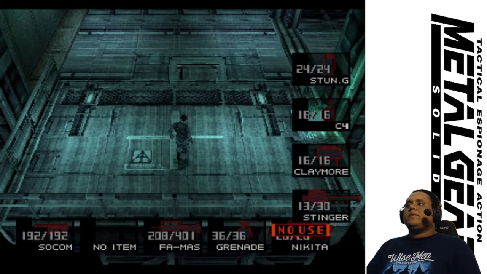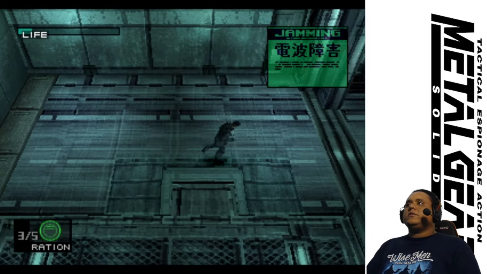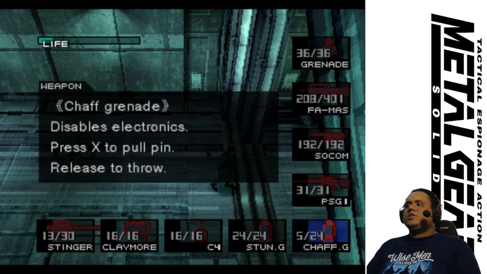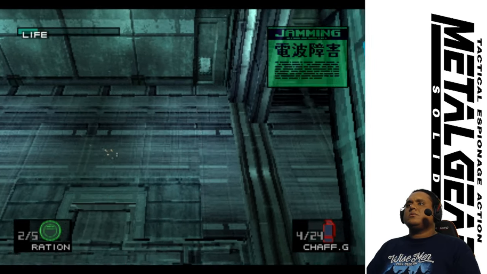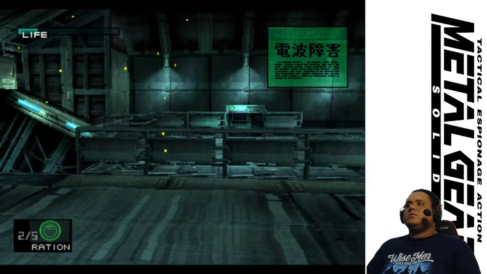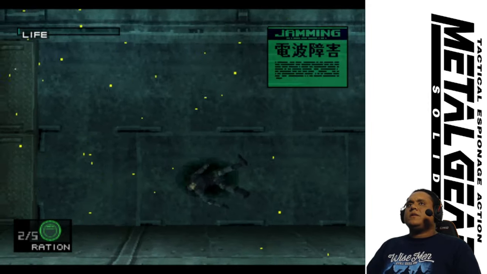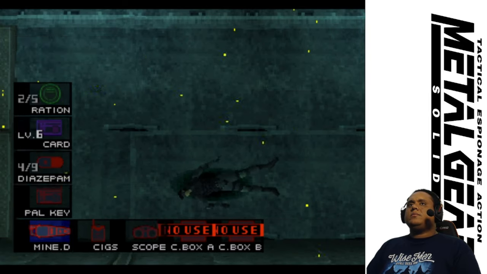Okay, now I do believe I can equip this. See if there's any goodies in this room. Oh shit, oh shit, oh shit. Let's toss the old chaff in there. Oh shit! There we go. Shit! Totally didn't see that coming.